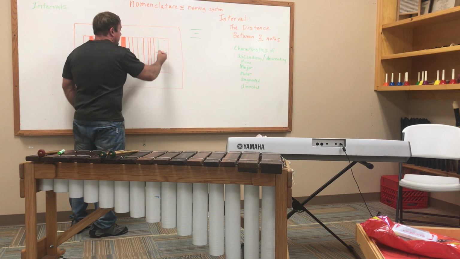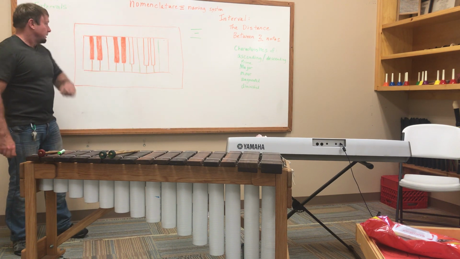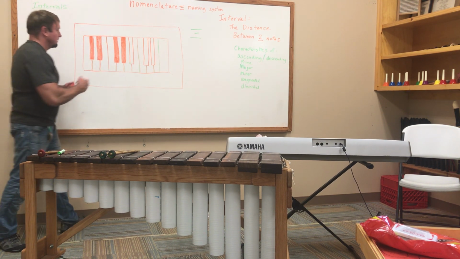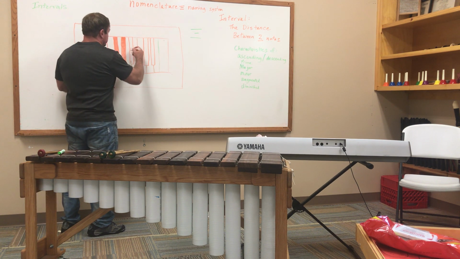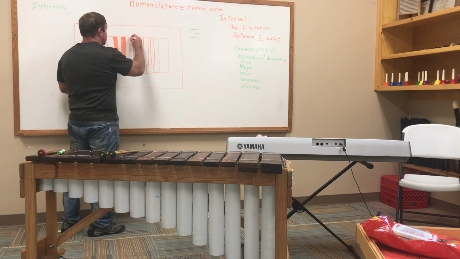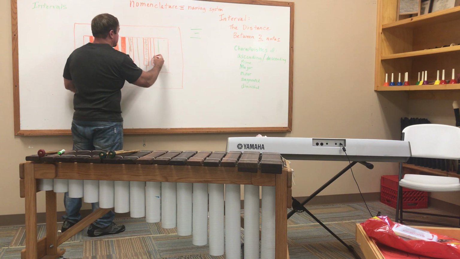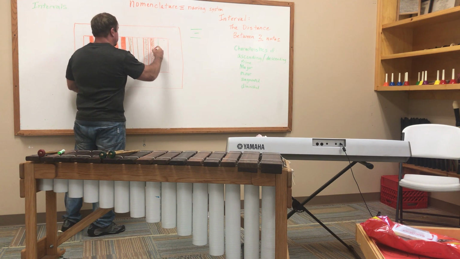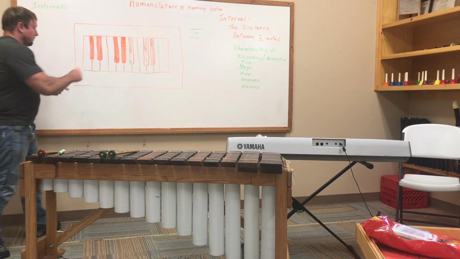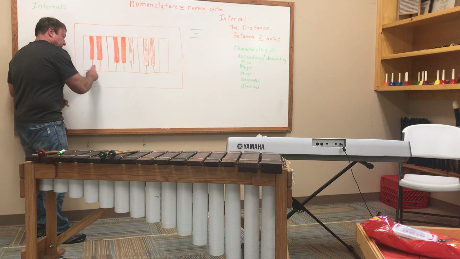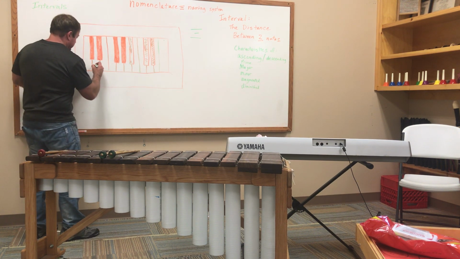Now, based on what I told you before about how to find D in the doghouse, can you go ahead and identify it without these colored in? Without these colored in, it's kind of hard to tell, isn't it? Okay, these are the black notes. It does help a little bit. Here's my two black notes, and here's my D. So let me go ahead and label that one. D.